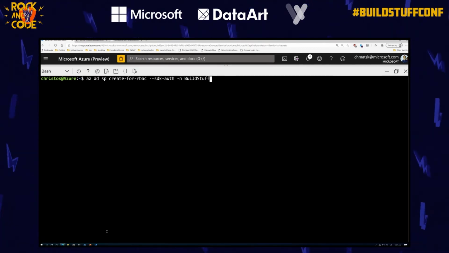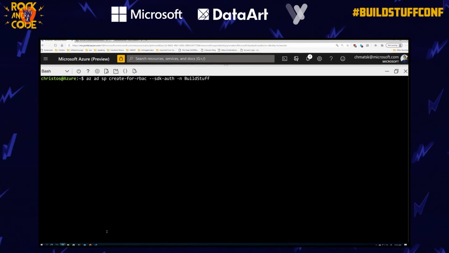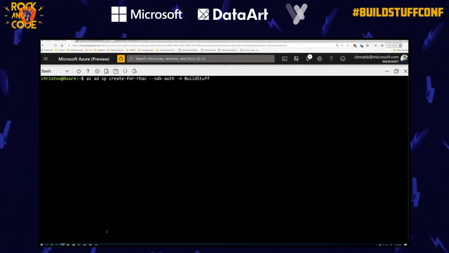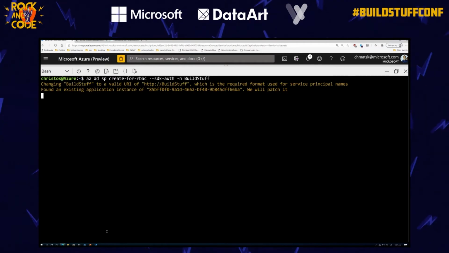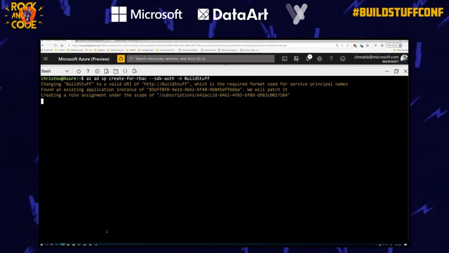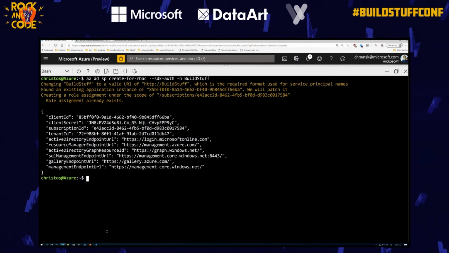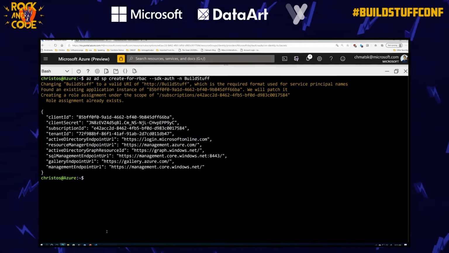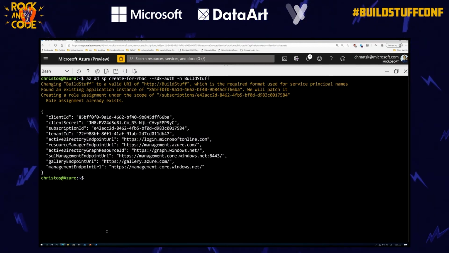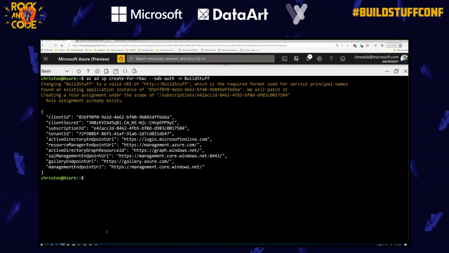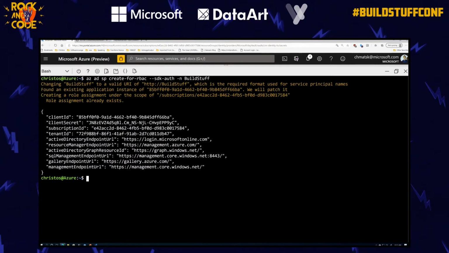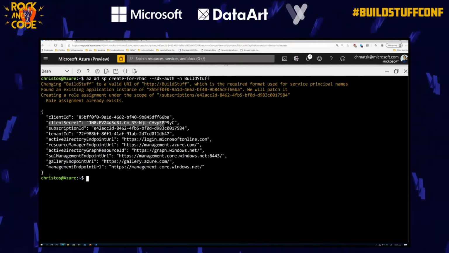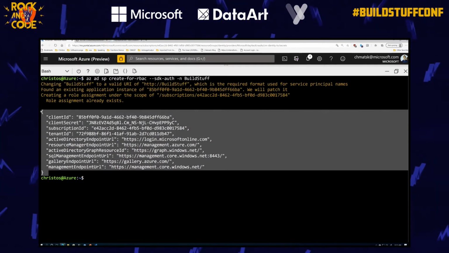And then SDK auth, it allows you to pump out some information about your pipeline for the Service Principal. It's different to the standard command because it will create more information about what you need to sign in. So you'll see the endpoints that it needs to go and call information for. Also, there's a client secret here. So this is something that we want to eliminate. I need to copy the whole thing here if I were to do it now.